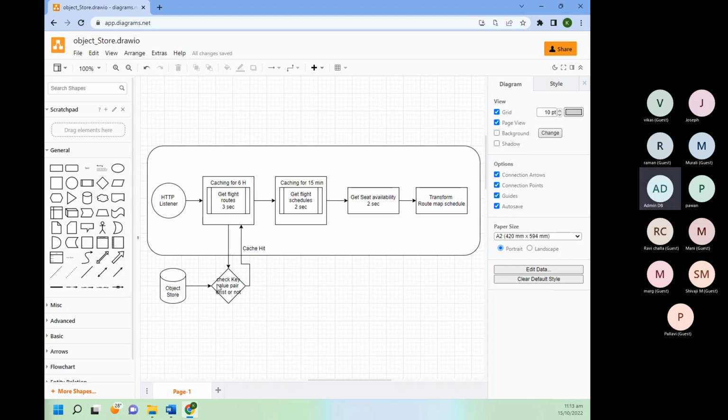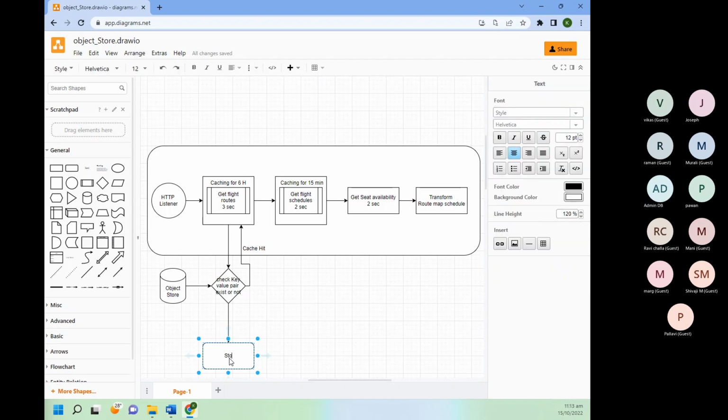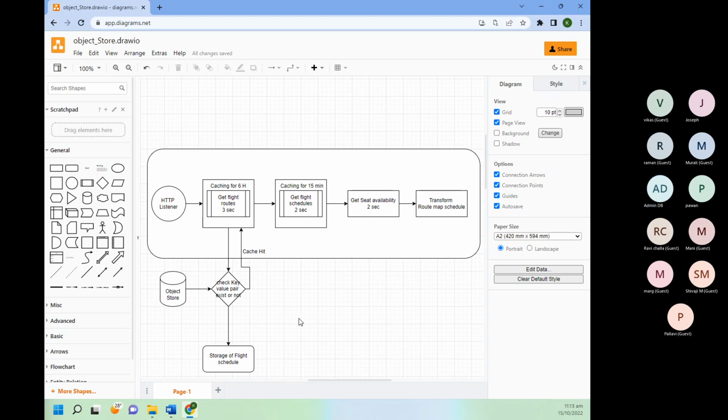Okay, and if the key value pair doesn't exist here, then what will it do? First, it will make a call to the actual system. Let's say this is the storage of flight schedule.